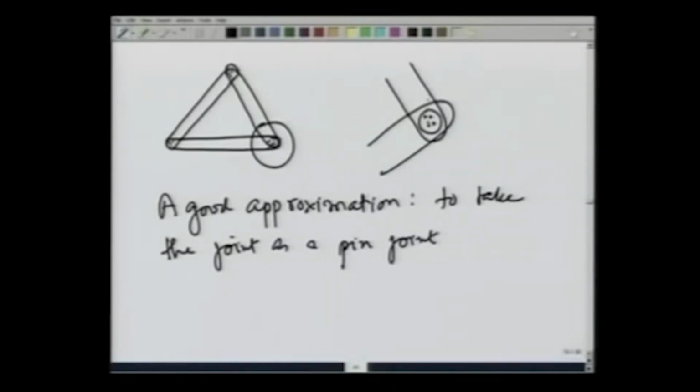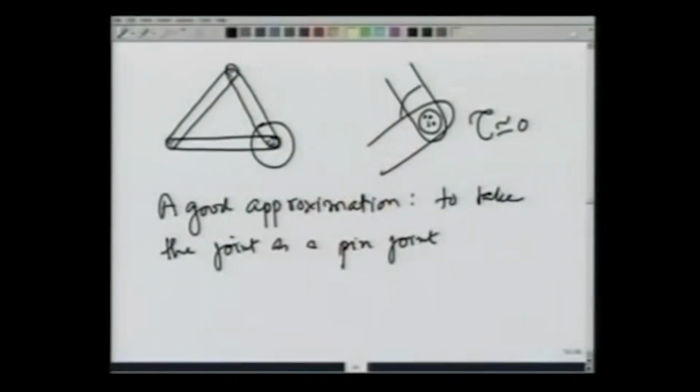Because the width is very small, and therefore, even if there are little forces that are applied by these bolts, the torque produced would be almost 0, negligible compared to the torques that are applied by external forces, and therefore, it is a good approximation. By the way, the plate that is put here, and you notice it next time when you cross a bridge, is known as the gusset plate.